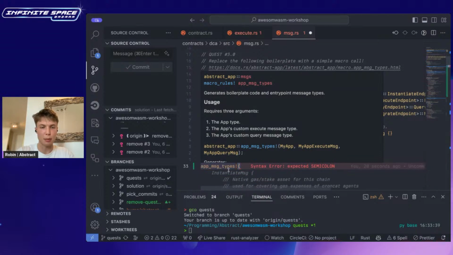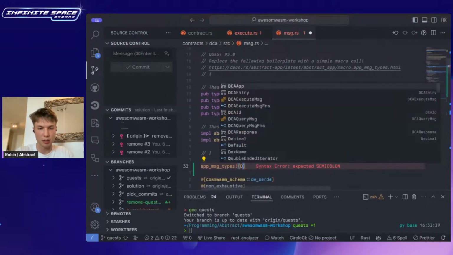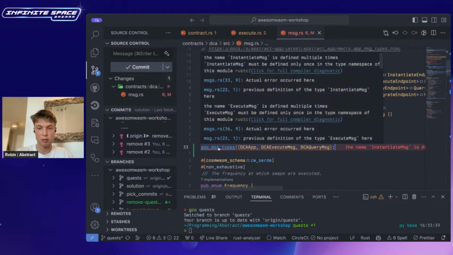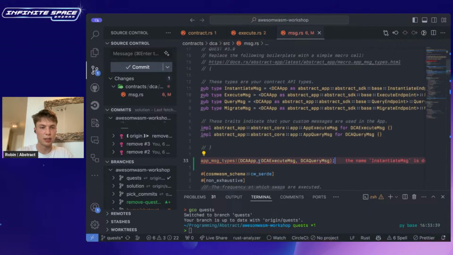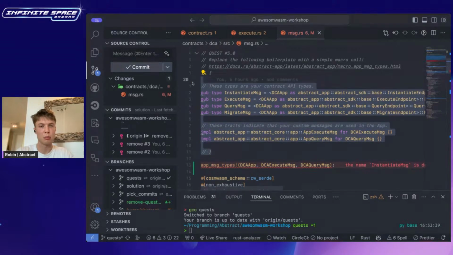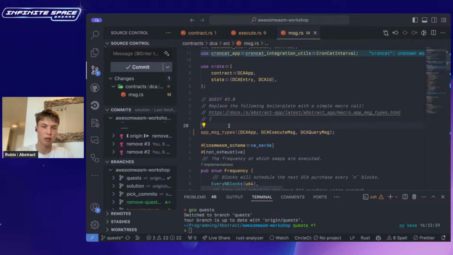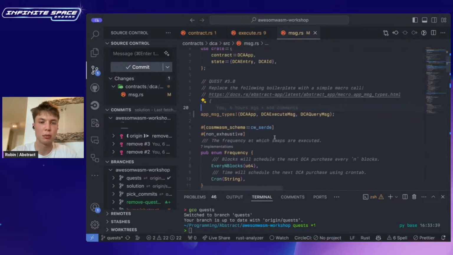So we do the type. Our type is DCA app, our execute message and query message. So now it says defined multiple times, so we can remove this. Cool. And then we have our types defined, and we can use them in other places.